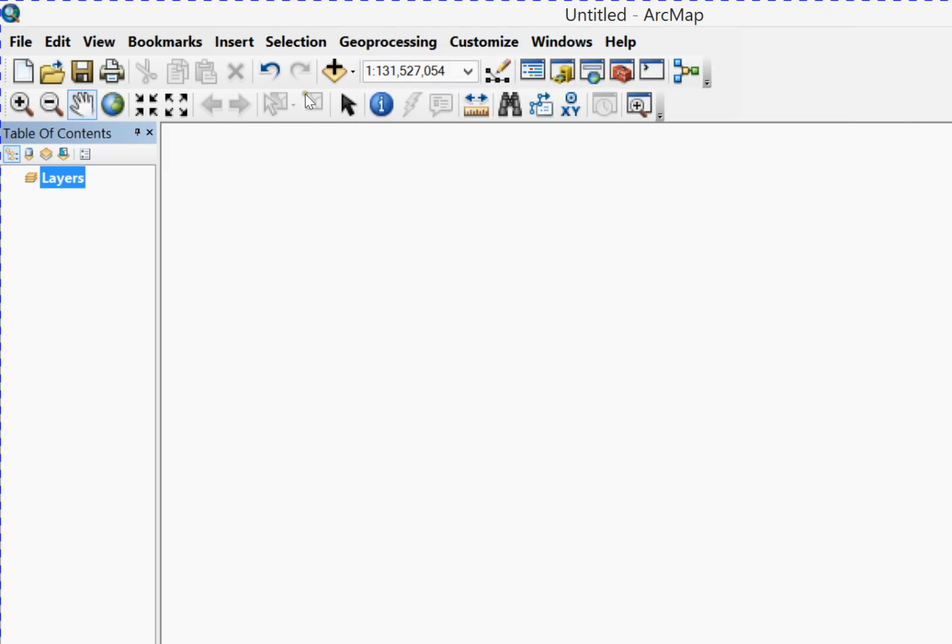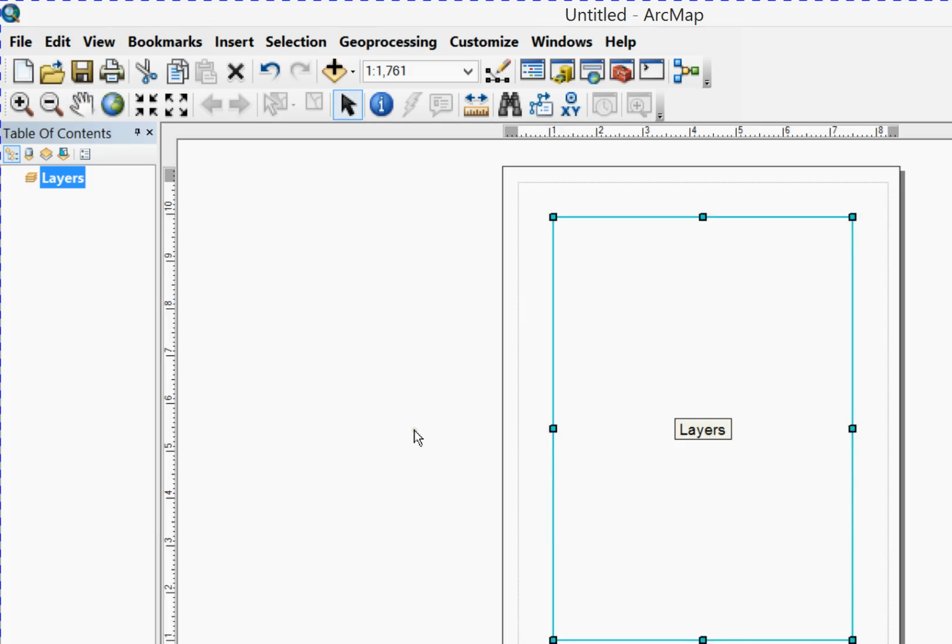Now, the next thing I want to do is notice up here in your map scale. I want to change that map scale to 1200. This isn't in the PDF directions, but I'm going to tell you to do it here now. So I'll hit enter. And now I'm in the data view. I want to change over to this little tab. I know it's kind of small. Right next to it says data or layout view. So I'm going to switch to layout view.